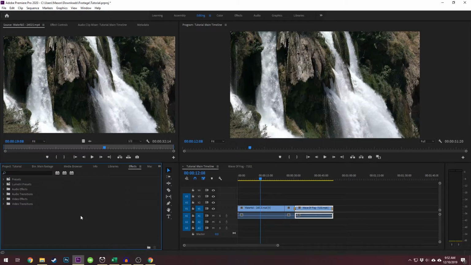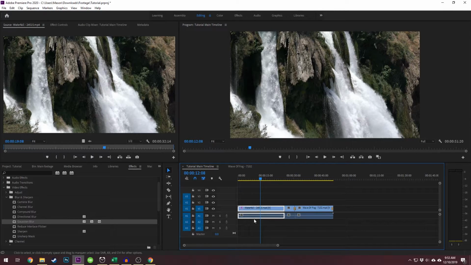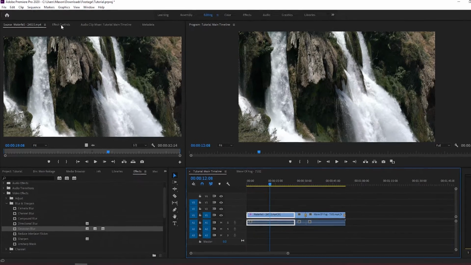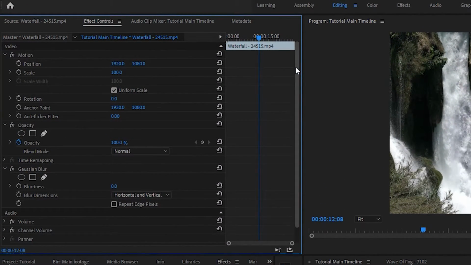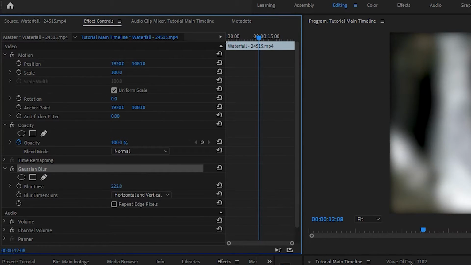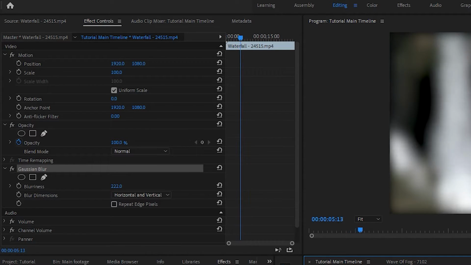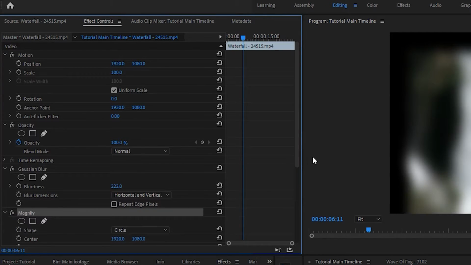Now we're going to look at effects. So also from the effects panel, you go to video effects. And we'll just grab a Gaussian blur. And so we drag that onto the clip, and this little thing turns purple, says effects, to show we have an effect on it. But then how do we edit it? Well, to do that, you'll go back to the source monitor, and there'll be effect controls. Now here, we can adjust a lot of things. And here we'll find Gaussian blur, the thing we just added. And it has a toggle for blurriness, so we can make that more blurry. And of course you can do that for a multitude of effects. You can drag another effect and layer it on there, and you can see it added it just below here.